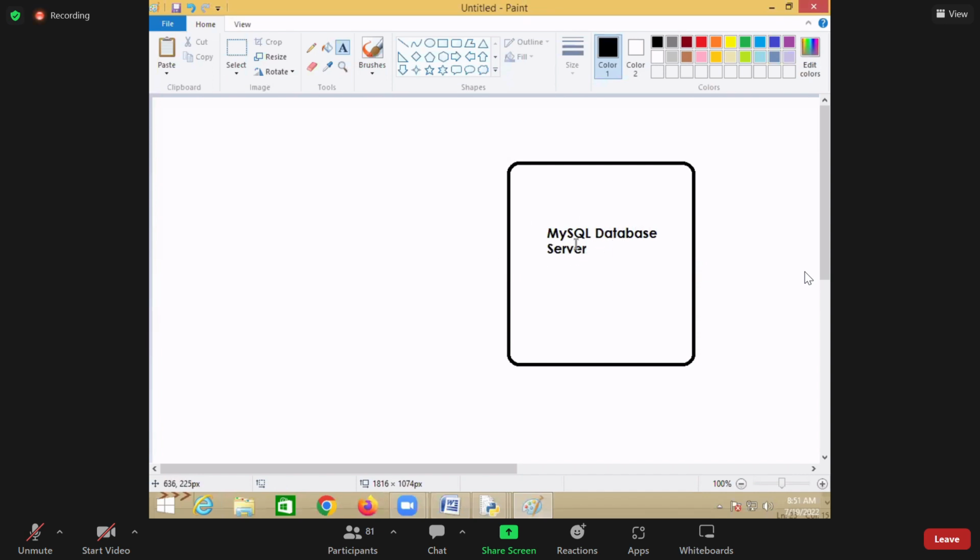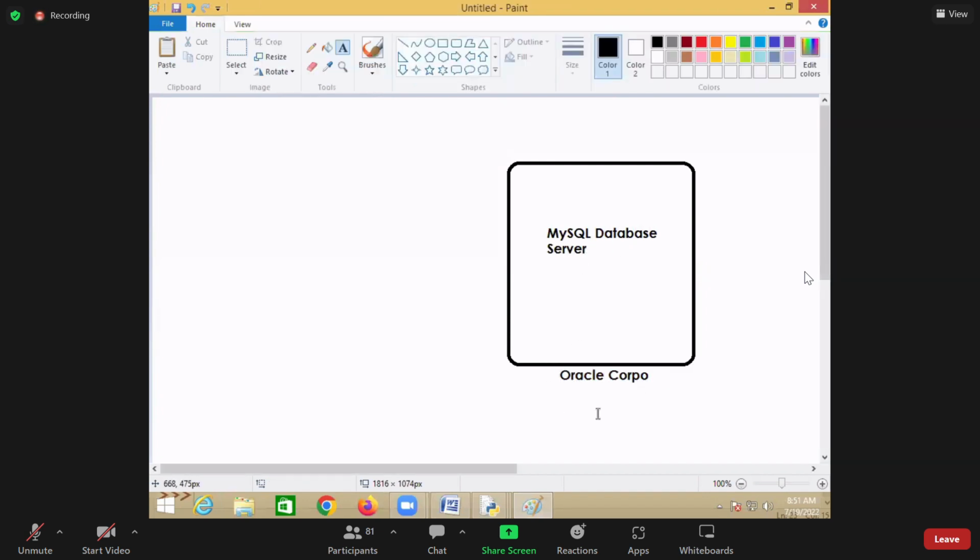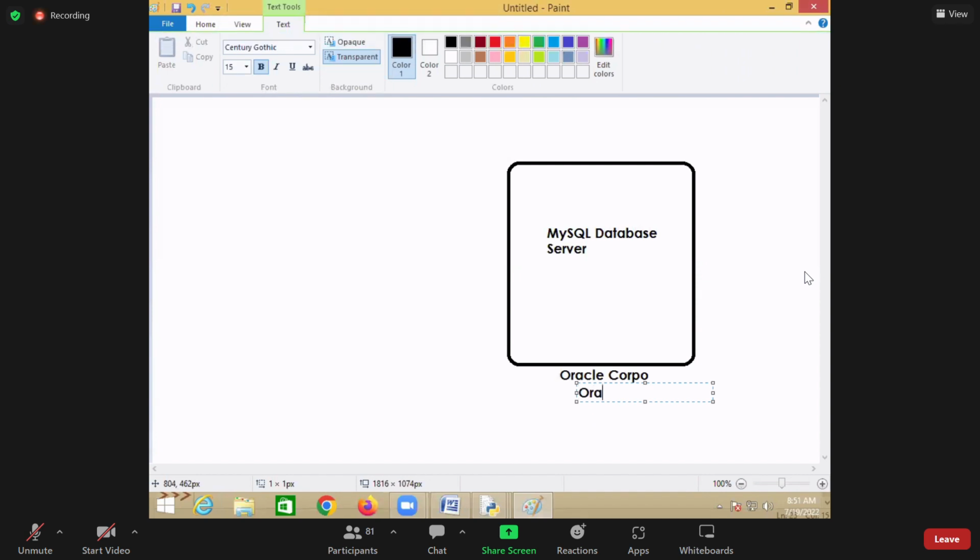But whenever you are talking about this, right? MySQL database server, actually MySQL is a software, and the software is the product of Oracle Corporation. Is a product of which one? Oracle Corporation is a company, right? This company has developed two database softwares. One is Oracle itself, and one more is which one? MySQL.